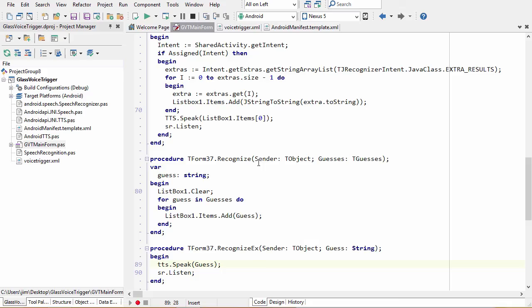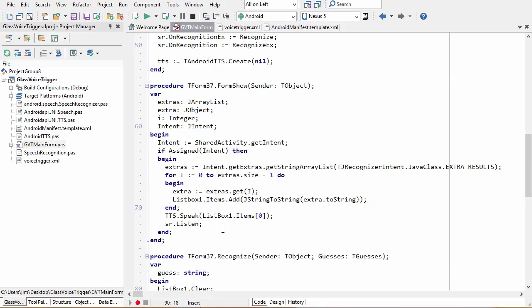Then recognize EX, which is what I'll rename this to, is going to get up to 5 guesses, and it's going to list those in the list box for you. And after it recognizes it, it's going to read it back to you, so it's going to repeat it back to you again, and then listen again. So this will just go on forever until either you go crazy or you shut down the app.